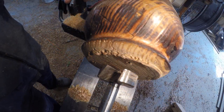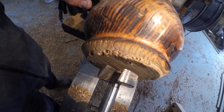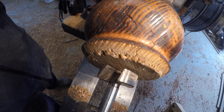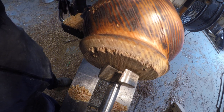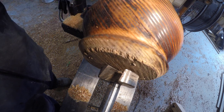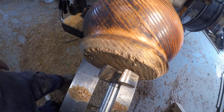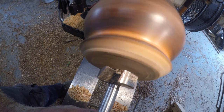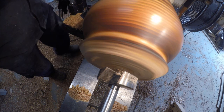All right, so I'm back again. I'm going to drill out this as deep as I can get it. I'm going to hollow it out, but I'm not going to get too crazy because I want to save this one. I don't want it to fall apart on me. I need this as a kind of a guide for the next one I do of these, which I think I am. And so let me try this out. That's not good.